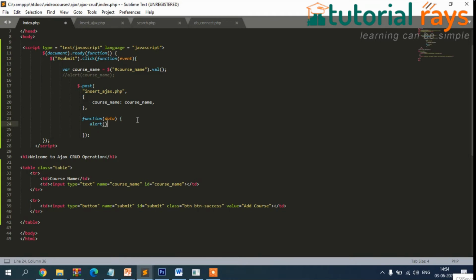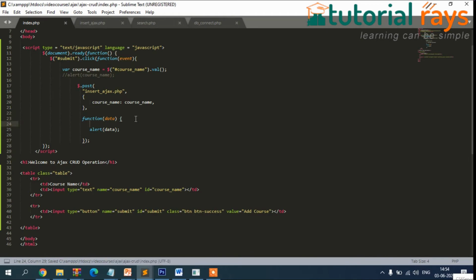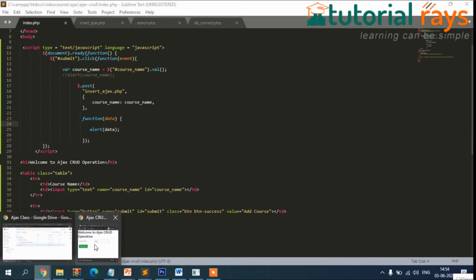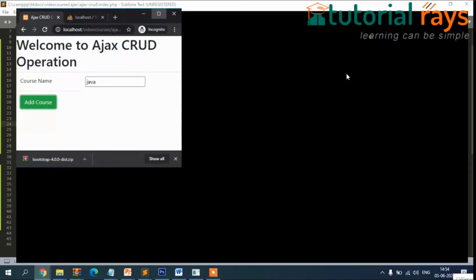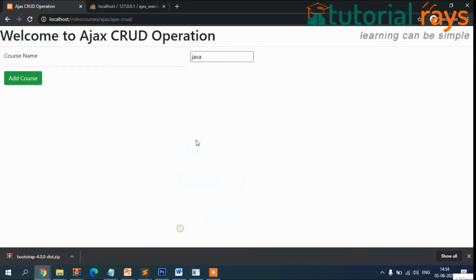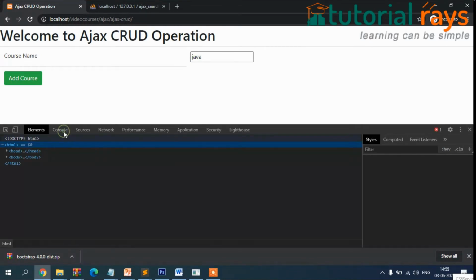For the time being, here we'll type echo hello, so that we can know the response is coming from this file. Now let's go here and type something. There are actually two parts here.